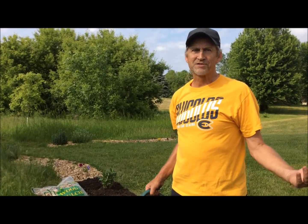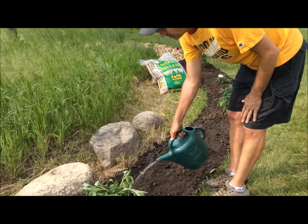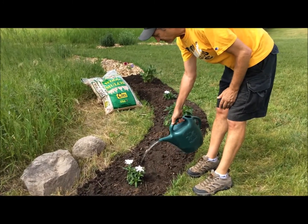All right, the next step is to water the plants. I've got some water. I'm gonna go ahead and give them each a big dousing.